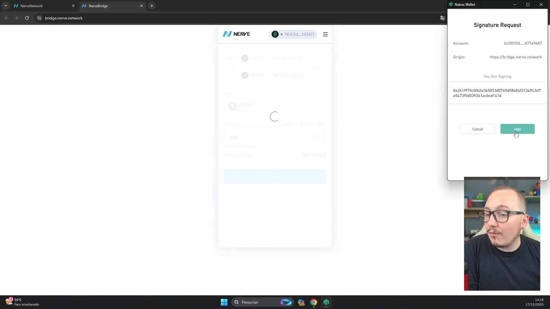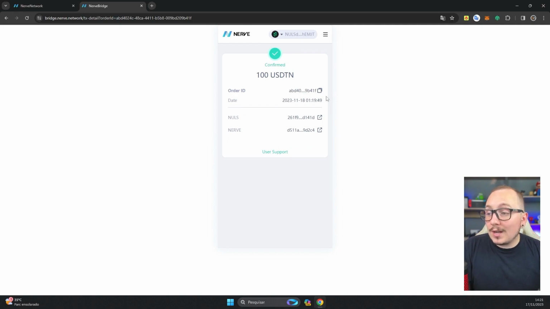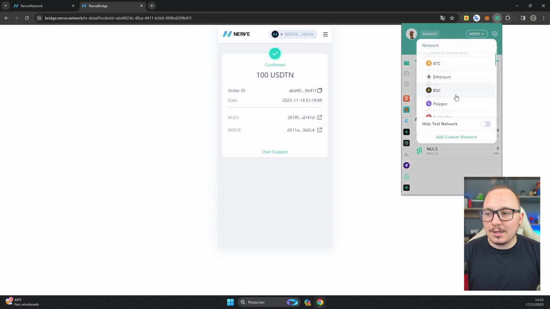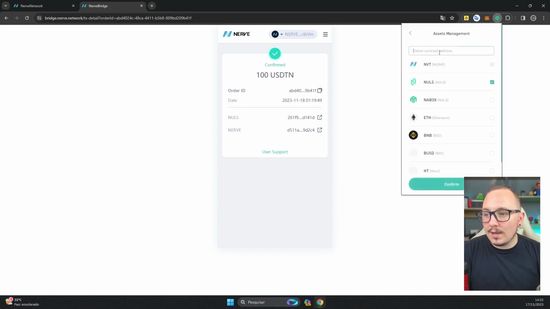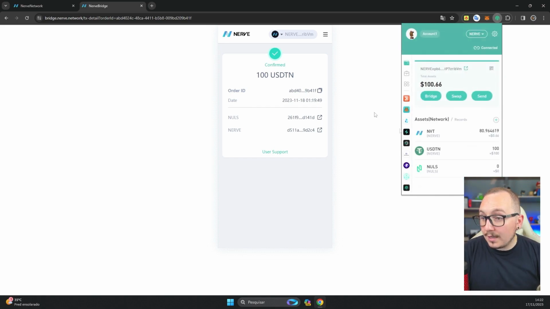Well, now I'll click next and approve directly in my wallet to make this transfer. After confirming in your wallet, you'll need to wait for the confirmation on this screen. Once confirmed, your balance has moved from one blockchain to another. If you have the NERV blockchain registered in your MetaMask, no problem. If you are using the NABOX wallet, you just need to switch from any blockchain you are on to the NERV network at the top, and then you can add the USDTN token and see the balance. So I'll add USDTN to the NERV network, confirm, and then just wait for the balance to appear.